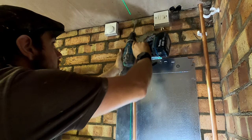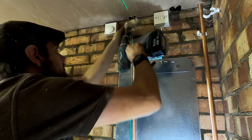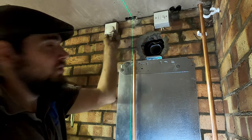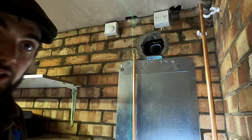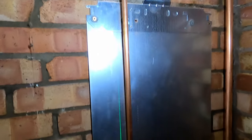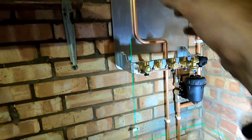Let me just get some holes pushed through the ceiling. Being in the garage, we'll have to fireproof these holes - it is a building reg. We'll just get these pipes all up behind the boiler. I've got them all soldered up. I can solder neatly but I don't always. I'll put my CalMag on there, put the shock arrestor there, blow the boiler on the outside tap feed. Hot will just shoot up the side, flow will shoot up the side with the tee on the bottom, and then we can get the boiler on. Obviously I've got the return in - you can get the lid off that filter before anybody says it.